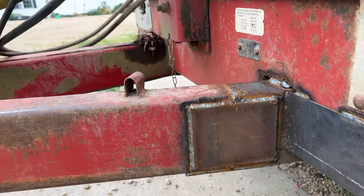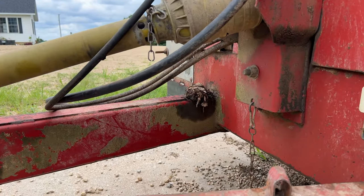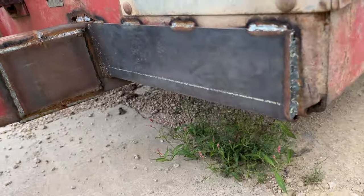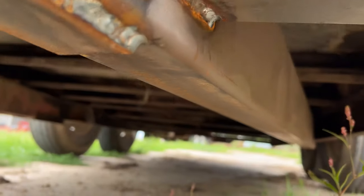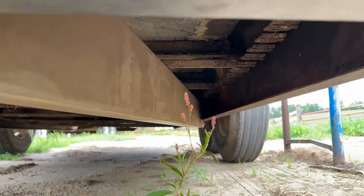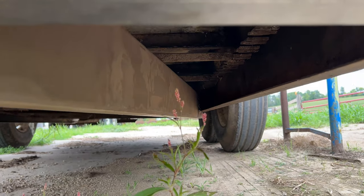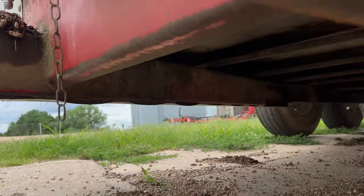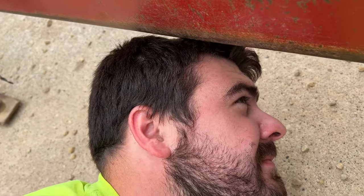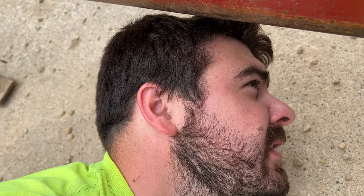It looks like they cut out the old frame and put in a new one. Here's the front of it. They did a little bit of work on the far side as well over there. I'm not totally sure what it needed on the front, but if you look underneath, you can see that they took it all the way back to the side of the box. They didn't do anything to the opposite side, so that'll be something to keep an eye on as we continue to haul loads with it.